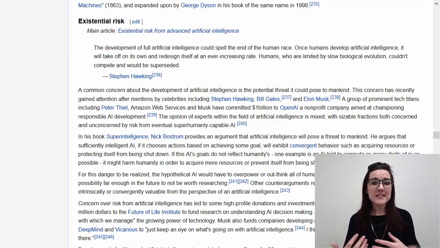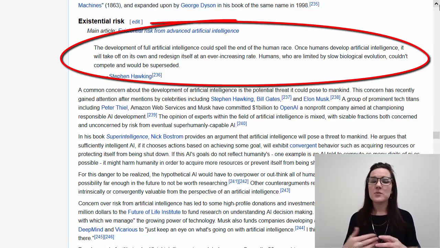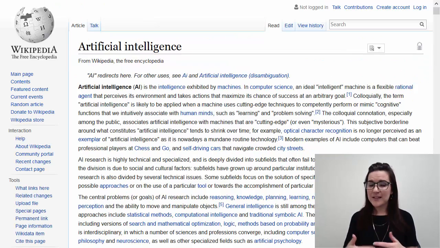Looking at the existential risk section of the article, an area that could be of use in our essay as it deals with big picture social questions, a quote by Stephen Hawking is given prominence. However, as one user points out in the talk section, Hawking is a renowned physicist, not a programmer or an evolutionary biologist, and as such, his contribution is arguably based on his status as a celebrity scientist. In addition to this, as no editor is listed, we have no way of checking their credibility.